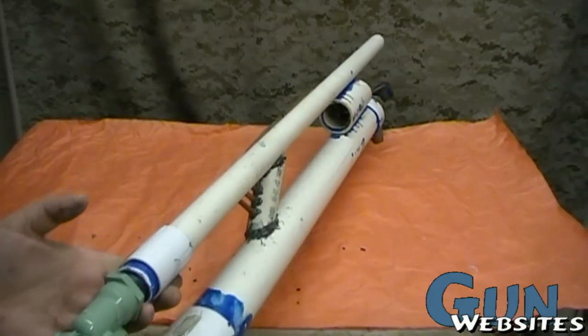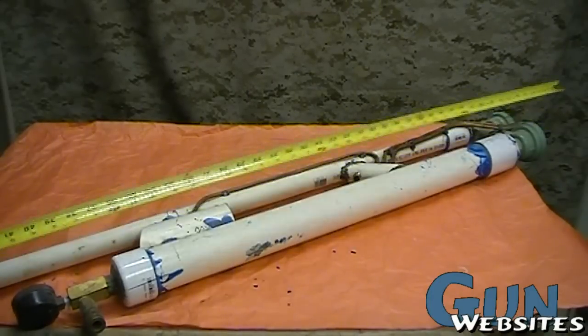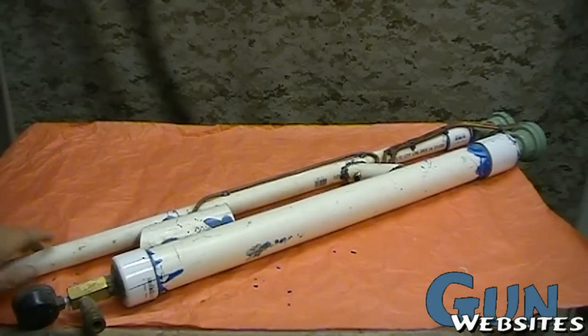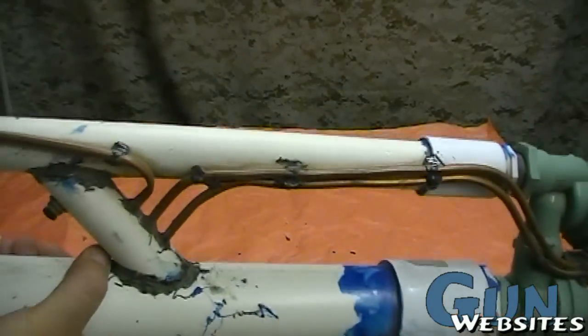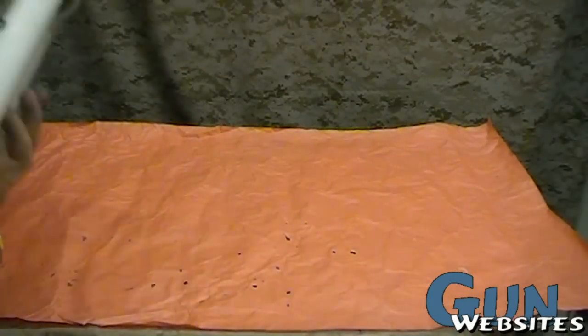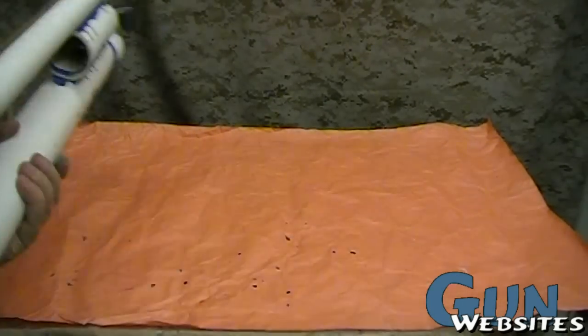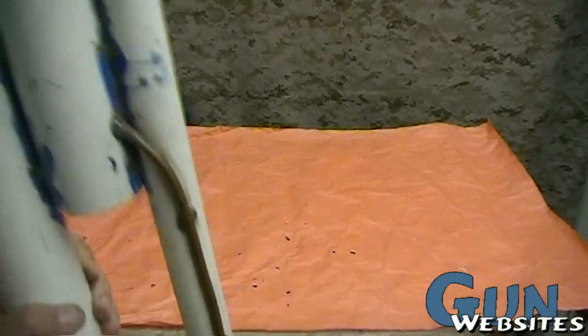Let's take a look — it's pretty big, coming in at about 43 inches long. We don't really measure anything when we put them together; we just use whatever scrap we have. Later on we build them about the size of a rifle, just so they're large enough to hold enough air and enough water.